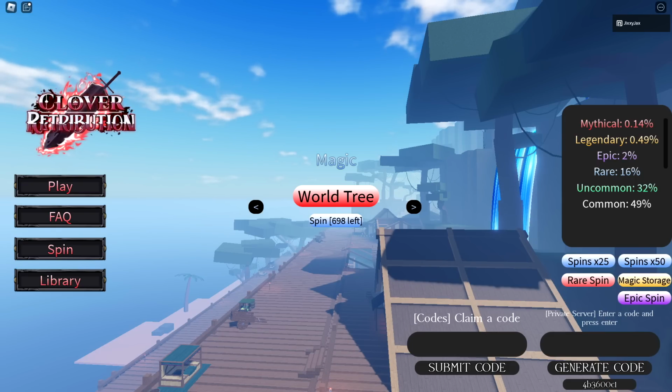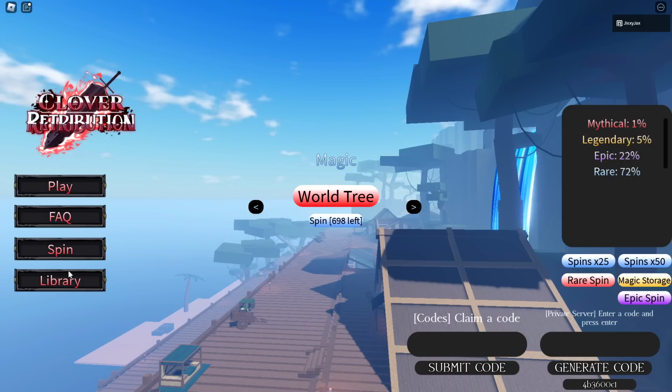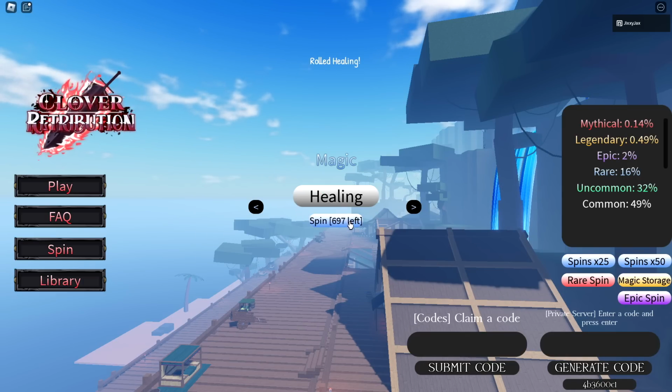Ooh, this was actually really good. Some decent attacks. Also has a shield thing where it gives all my allies shields every like 70 seconds. It's a lot lower if I get 4-leaf, but that's probably not going to happen. That's my first mythical. That's really lucky. Well, let's keep rolling. Might as well.